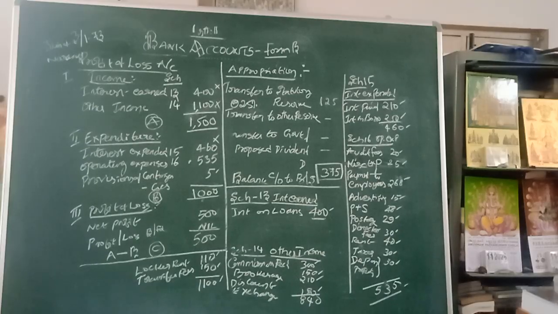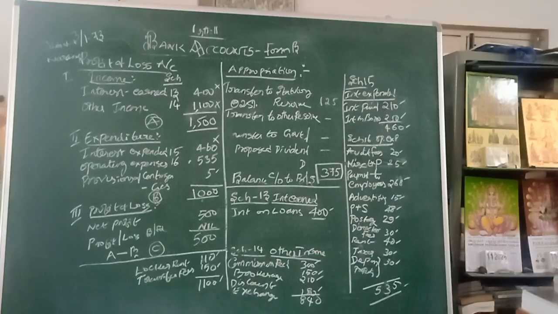Then another one, advertising. Advertising is what? Received or paid, that is not given. But normally, if an expense is given, it is supposed to be the amount paid. Moreover, in this case, it is given as advertising in the debit column. So we are taking this as operating expense, 15 rupees. Printing and stationery, 48 rupees. That is also an operating expense. And postage, telegram, telephone, that is also a payment, an operating expense.